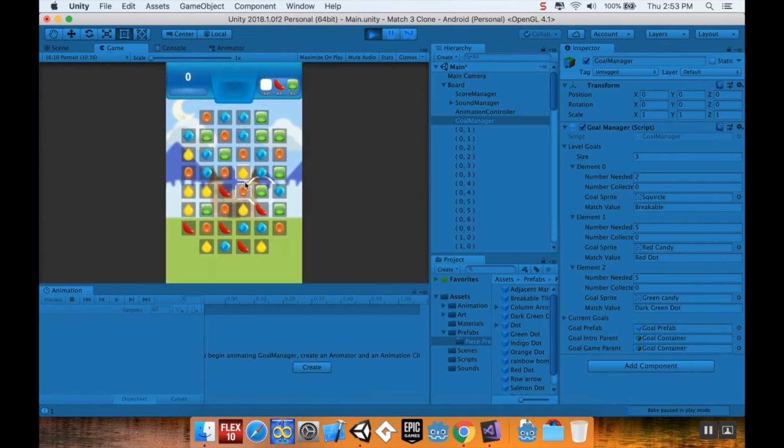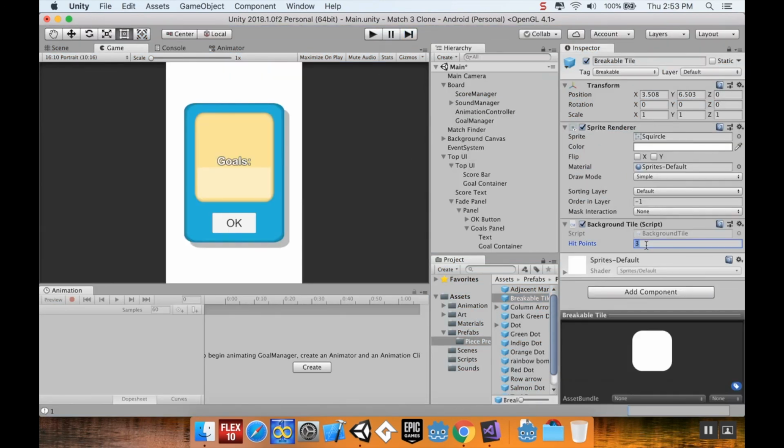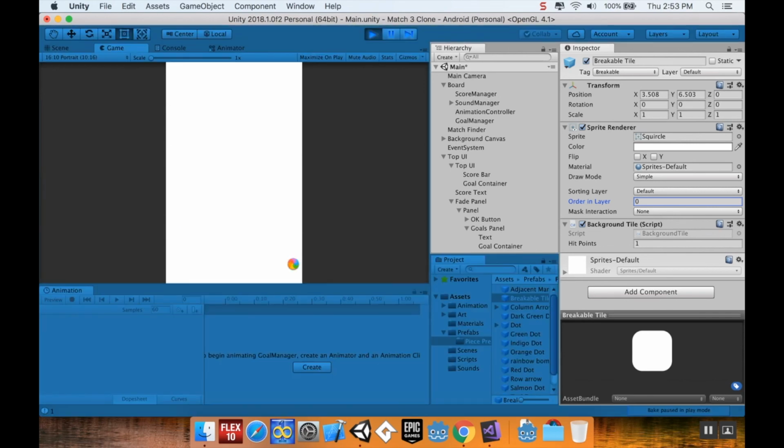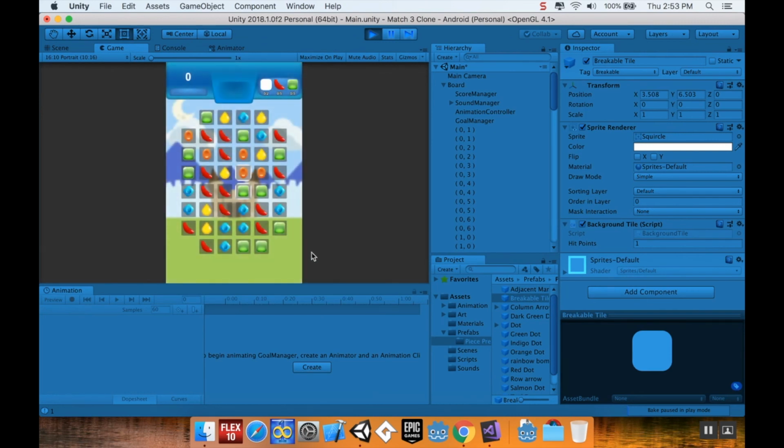My breakable tiles are right here. I should make them render on top of the background, but we'll deal with that in a second. Let's see, there we go. Sweet. So, actually, let me make these so that they don't take 3 hits. Let's make them only take 1 hit. And let's put them at 0 in the layer. I'm changing a lot of stuff here. I feel like I'm going really fast. If you guys are confused, please let me know. So I'm going to hit play. In comes that. So it didn't change its position in the layer. That's weird. Anyway.